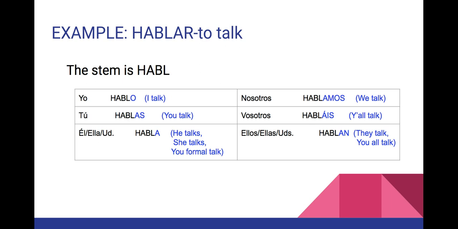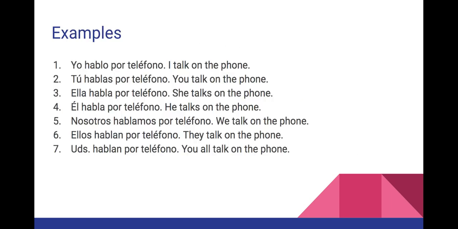So, for example, we're going to do the verb hablar, which is to talk. So the stem is habla, because we take off that AR. And then if you look at the T chart, all you do is add those six endings. So we added the O to get hablo. So yo hablo means I talk. Tú hablas is you talk. Él, ella, usted habla is going to be he talks, she talks, or you formal talk. Nosotros is going to be hablamos, vosotros habláis, and then ellos, ellas, ustedes hablan is going to be they talk or you all talk. Okay, so all you have to do is add that ending to the root or stem of any regular AR verb, and you'll be conjugating verbs.